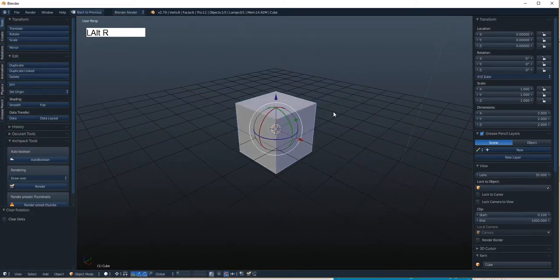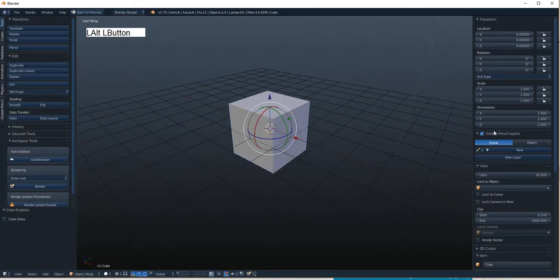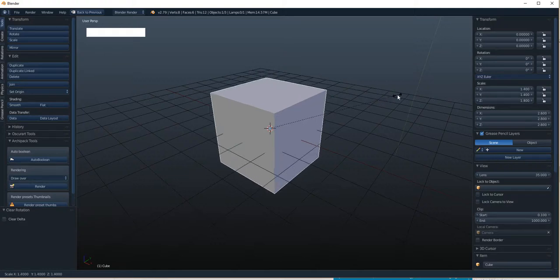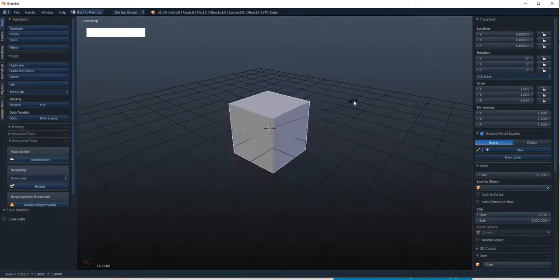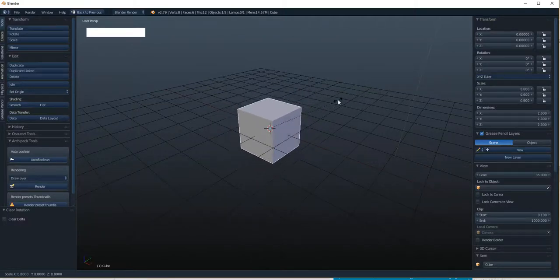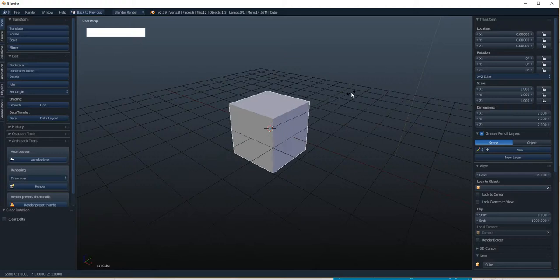So Alt R to get rid of the rotation there. And the same is true, look at the scale increments here. If I have scale, it's going to scale it by 0.1 each time, right? And so when you're snapping, those are pretty good. There may be a way to adjust those defaults, but for snapping purposes, for me it always seems to be fine, especially the rotation. 5 degrees is good enough for me.